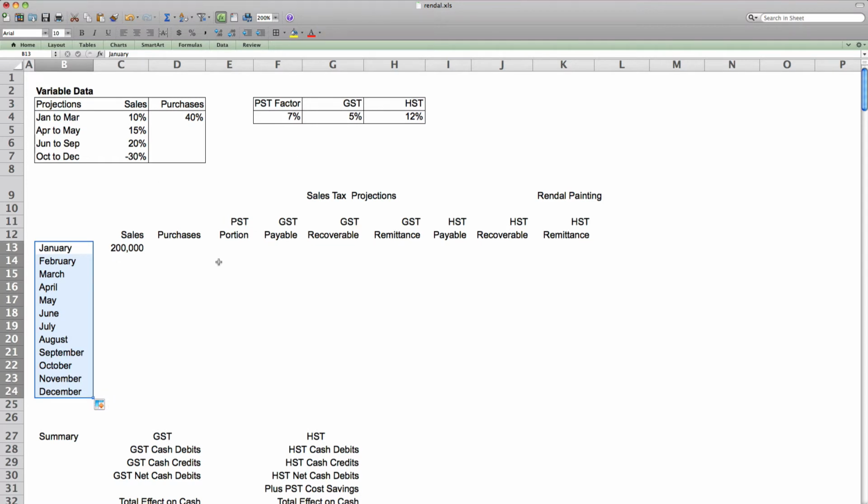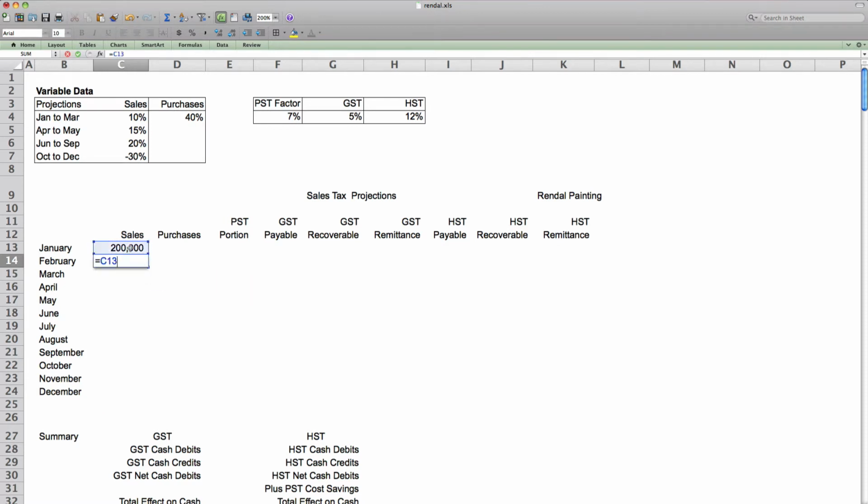Now on to the math. The assumption is that we're going to start with $200,000 as our initial sales amount, and that too is a projection. So $200,000 is what we'll start with, and for the first 3 months we anticipate that it'll grow by 10%. So the formula in February, as you can see, is equal C13, the 200,000, which is located directly above the cell that you're building, times 1 plus 10%. But instead of 10%, you really should use the cell reference, which keeps the spreadsheet flexible.